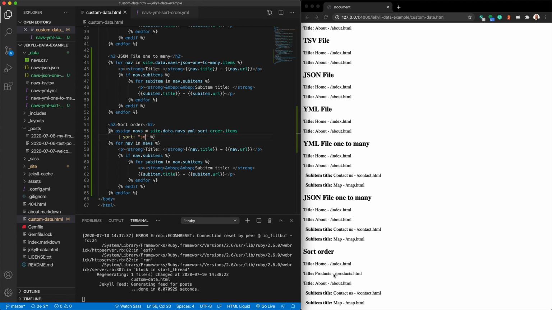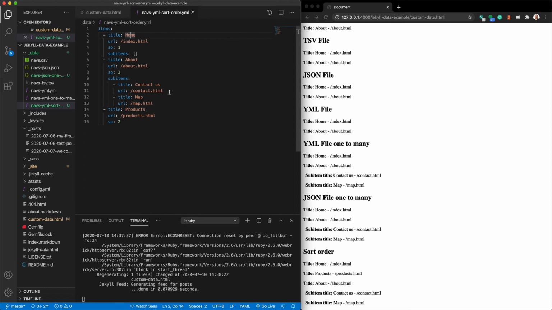Now products is moved. But you'll notice that the sub-items still are in their same order. What if we want to put the map before contact us? So we can come over here and change this so that the sort order for contact us is 2 and the sort order for map is 1.